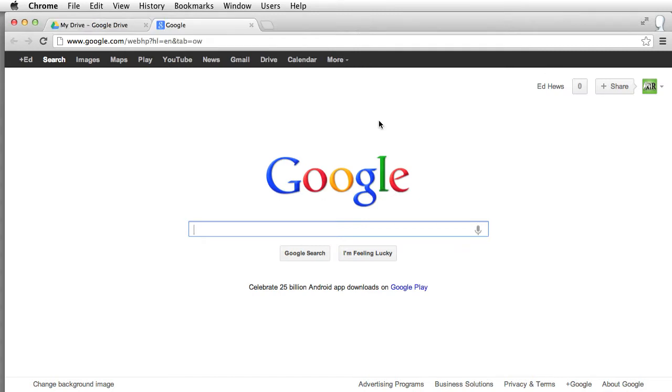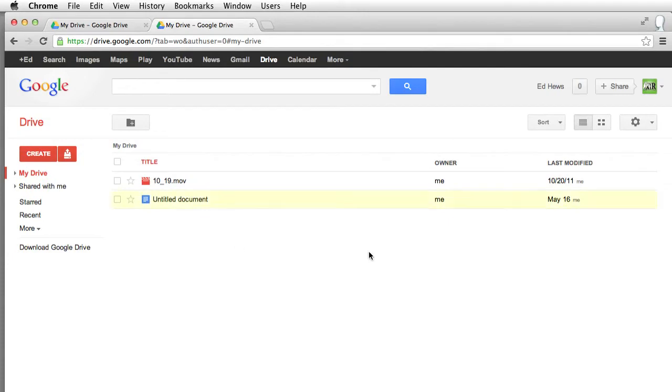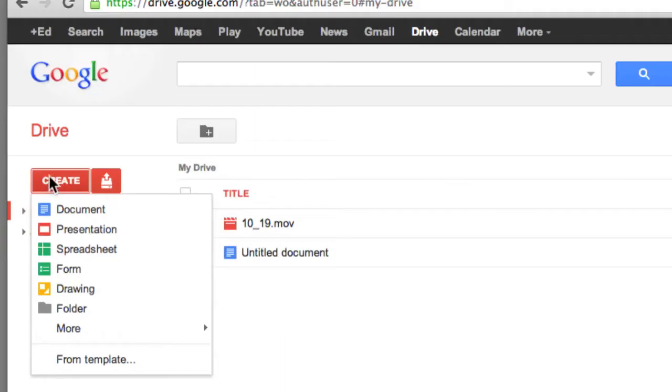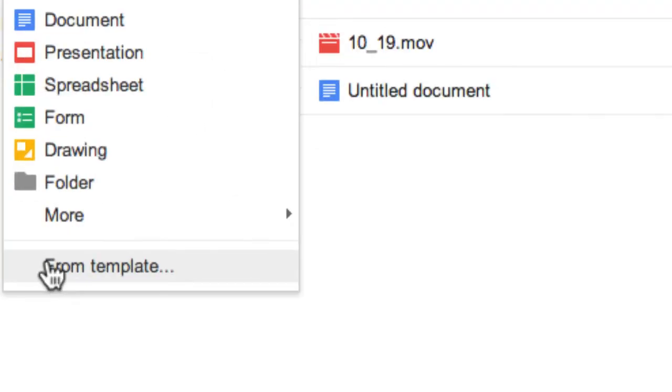What we'll need to do is go over to Google Docs, and I'm at google.com, so I'll just click on the word Drive, which is what Google Docs is called now, or you could simply just type in docs.google.com. We get over here, and now this is where we go ahead and access the script that I've already written. I've written out a template for you, and what we need to do is go into the template gallery to get it. So where do we do that? From Google Docs, we go over here to the corner where it says Create, drop down and choose From Template.